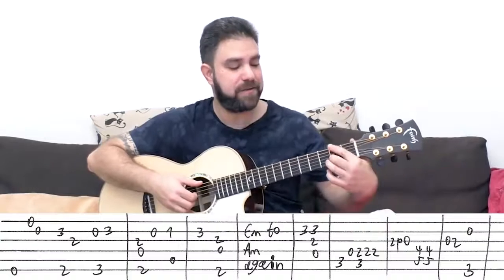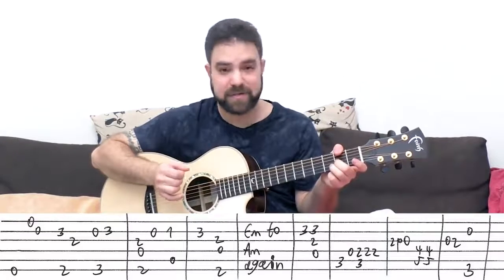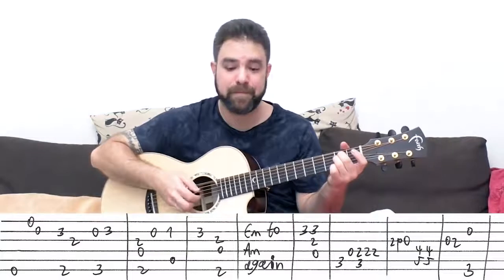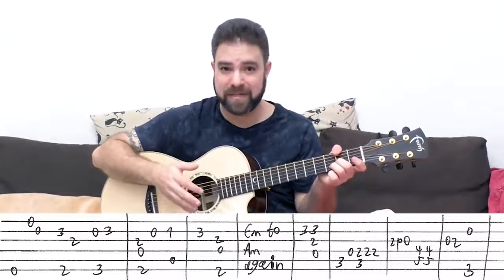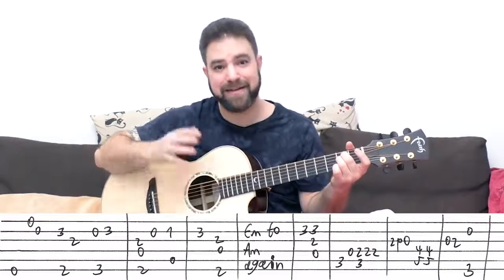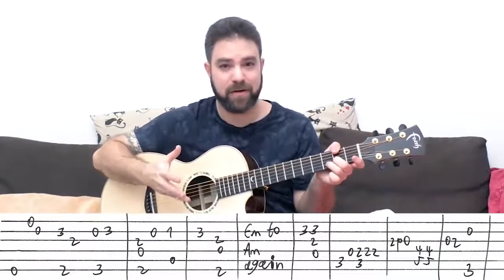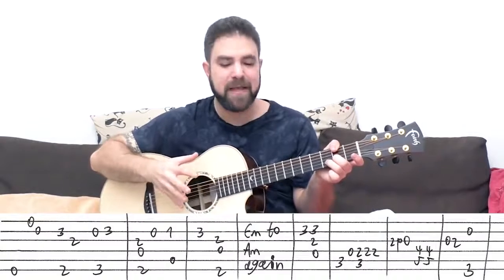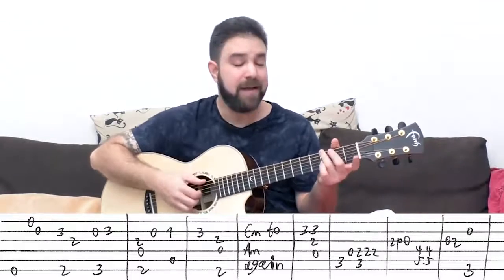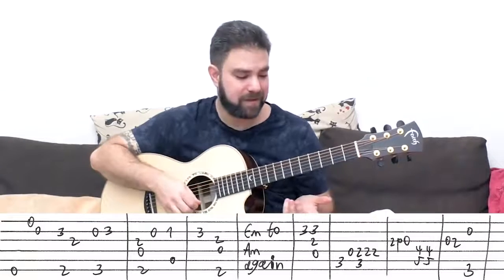I'll use my thumb for that — you can use your index finger. You can play the whole chord, and then two on the third string. Or you can play strings two and sixth and then the third. So you can play the whole chord any time basically; the trick is to play it as the first note. The second note is another melody note. You can play the chord again as the first note of D over F sharp. And then the same thing with G — it's zero, three on the second string with the G chord, strings two, three, four, and six.